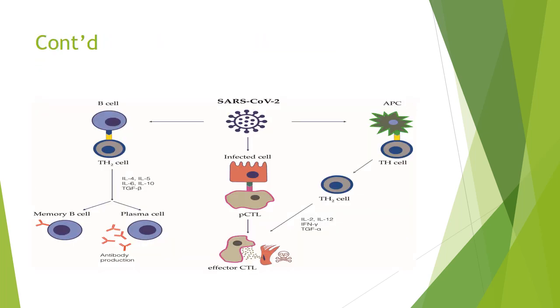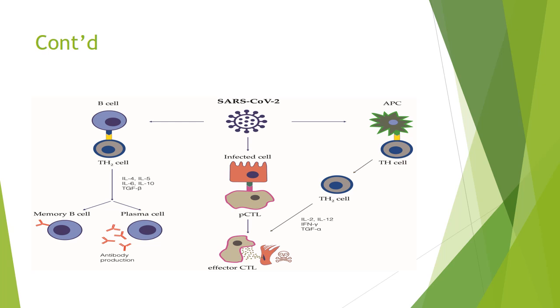Here we have the B cell. We also have the T helper cell. This T helper cell can secrete what we call interleukin. Interleukin is a cytokine molecule that can enhance the immune response and help B cells produce memory cells and plasma cells, where memory cells provide long-term immunity, and the plasma cells can produce antibody.